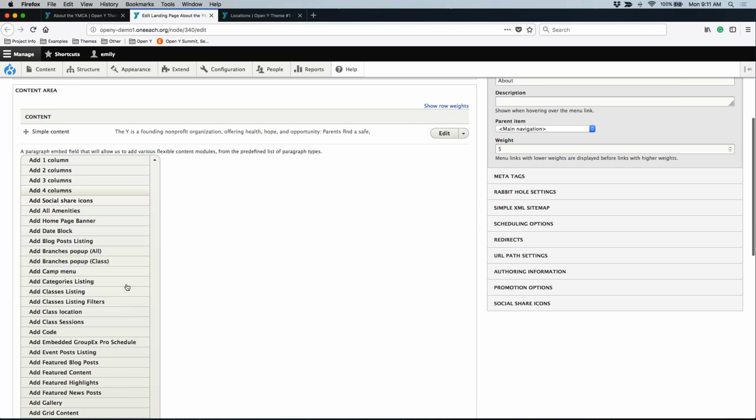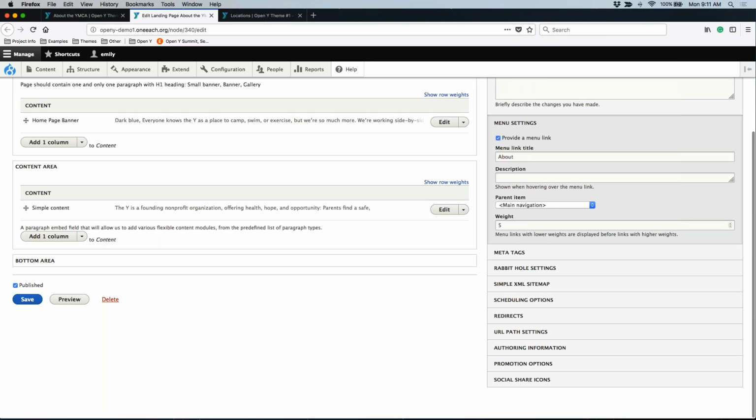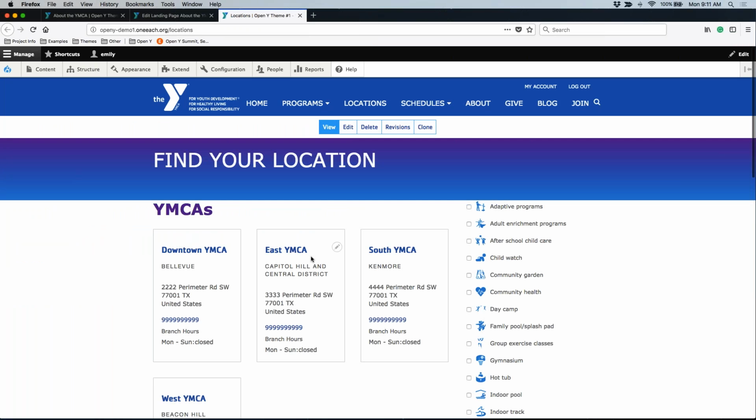As you come on in, there are going to be quite a few options for you to choose from within each area for your paragraph types. Again, you have the ability to stack different paragraph types one on top of another, so that you can create a more dynamic approach. Please be aware your paragraph types look different. You might have a homepage banner at the top of your header area. You might add in a blog feed or an events feed. You might have a little area for your content.